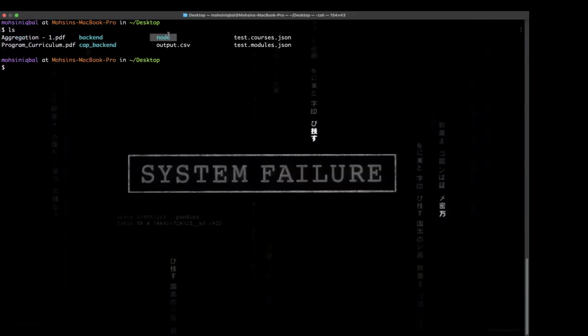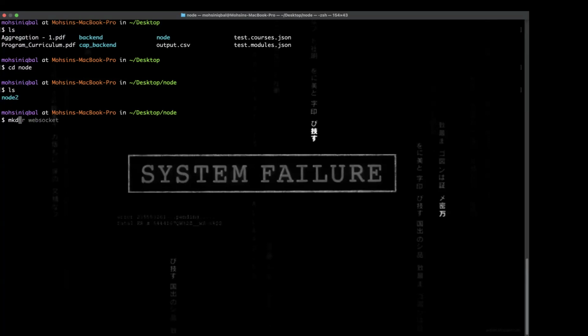Is this terminal visible to you, everyone, folks? Is this terminal visible? Yeah, okay. So if I want to go inside desktop, I'm already in the desktop. Can you see this node folder which I created right now? If I do ls, I can see node. So if I want to go inside the node now, I'm going inside the node, and this is the other folder which I created. But here I am not communicating with the help of graphics. I am doing it with the help of commands.